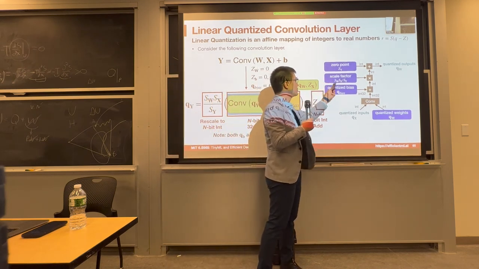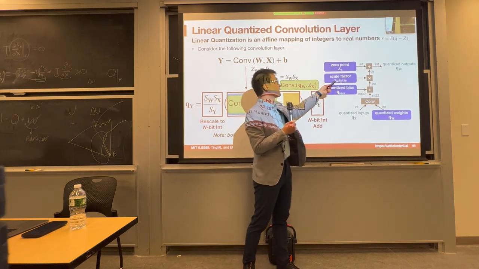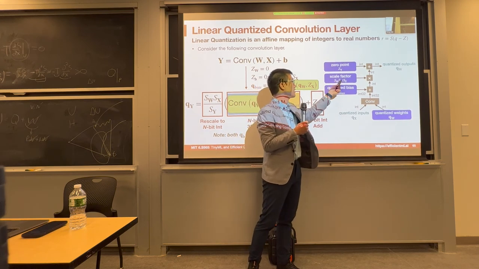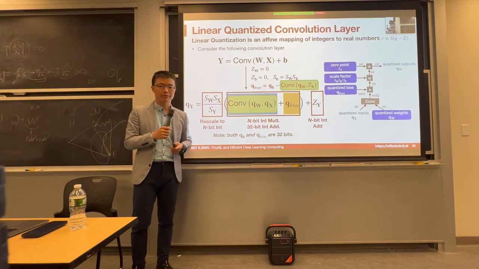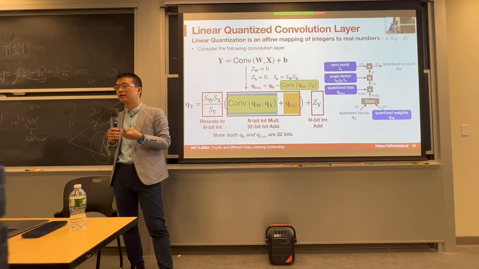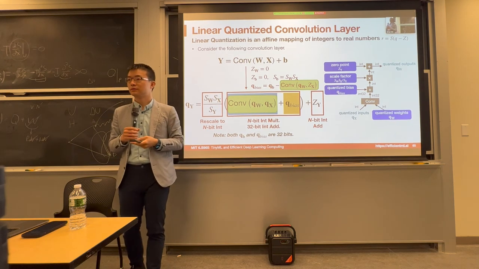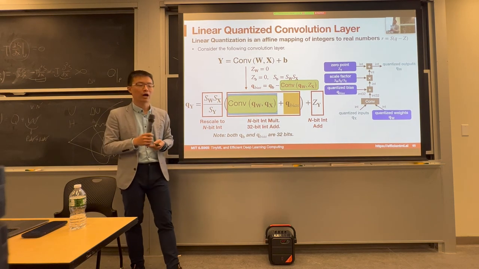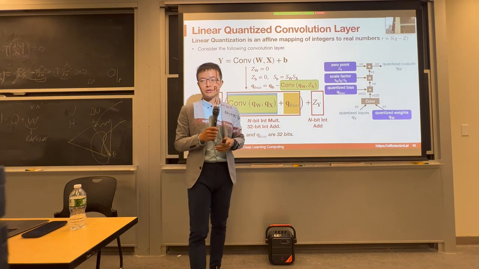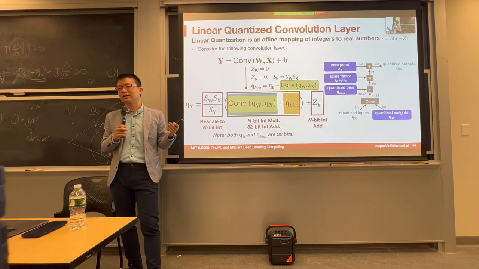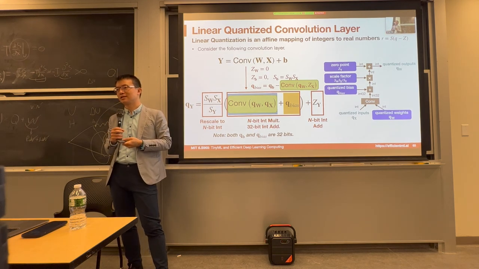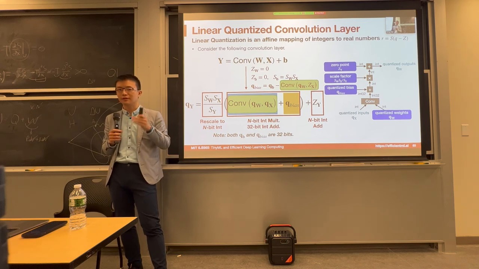And the intuition behind this scaling factor is that it basically contains three terms: the weight, activation, and the output. That makes sure the output can be directly fed to the next layer. So how do you predetermine the scale for y? You observe the distribution. You feed the neural net with like 100 or 500 images and compute the statistics. That's called calibration. Also the S_Y and then the S_W.